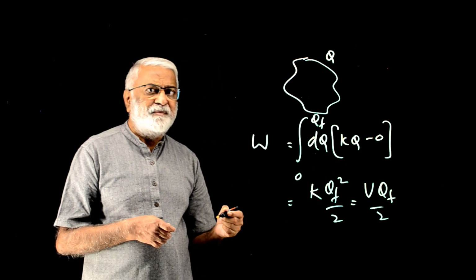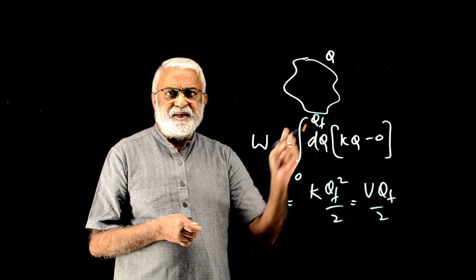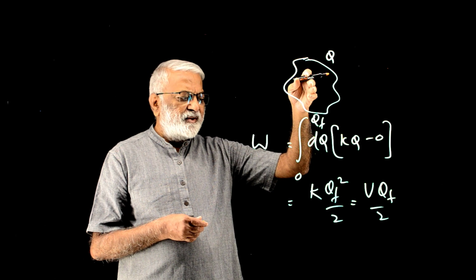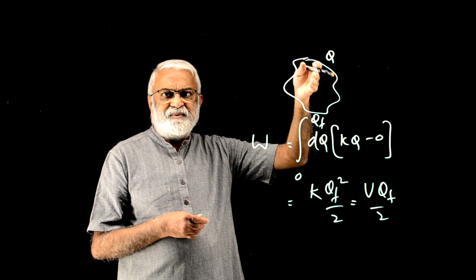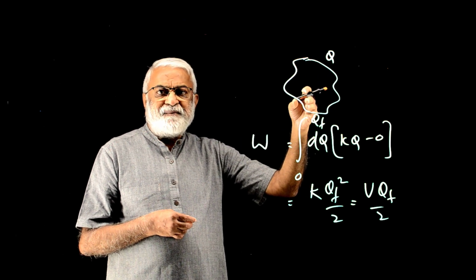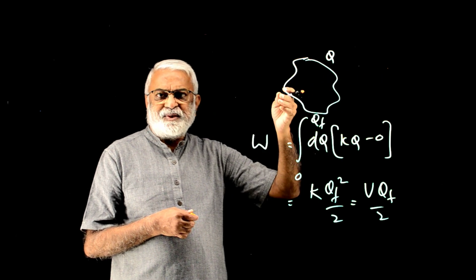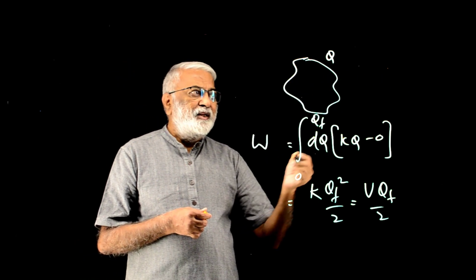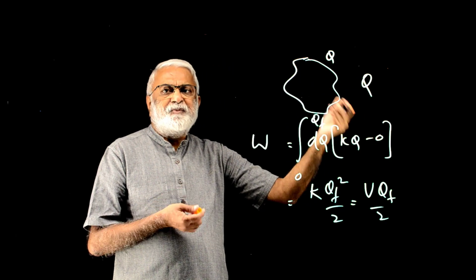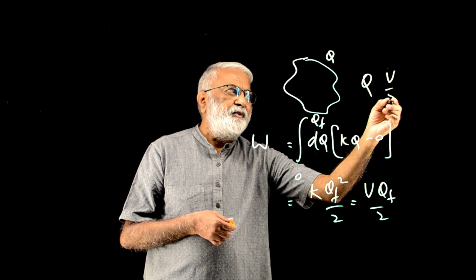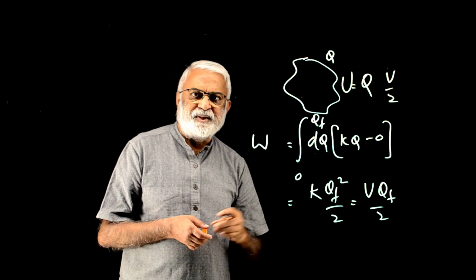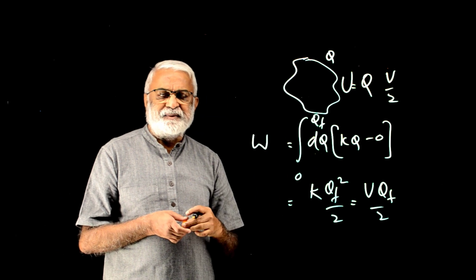Even this could be done a little differently by realizing that potential of this increases linearly. The first dq element was brought when the potential was 0, and the final dq element when the potential is built up to the final value of potential, which is say V. Since V changes linearly with charge, the average potential difference against which the dqs have been transferred is V by 2. So that is a good idea. So Q has been transferred from infinity to this place, and the average potential difference was V by 2 minus 0. So this is the energy. Don't need to do the integration because it's a linear increase in potential as charge is being added.